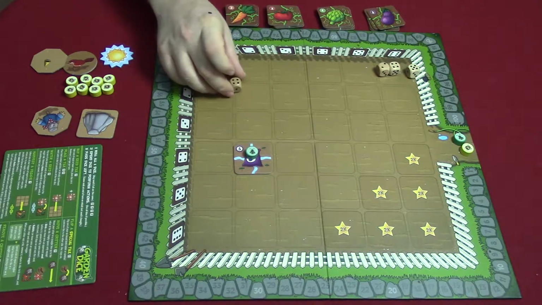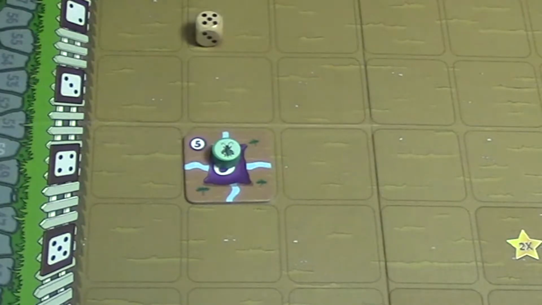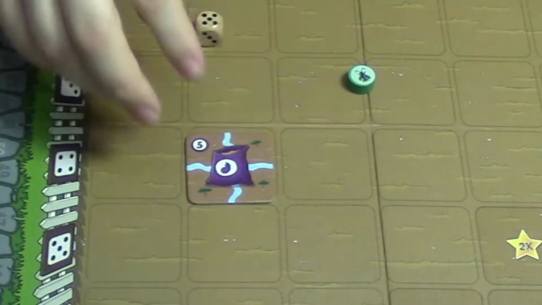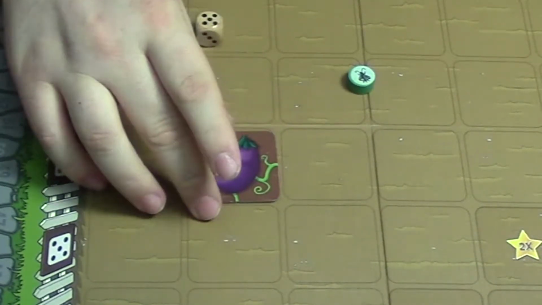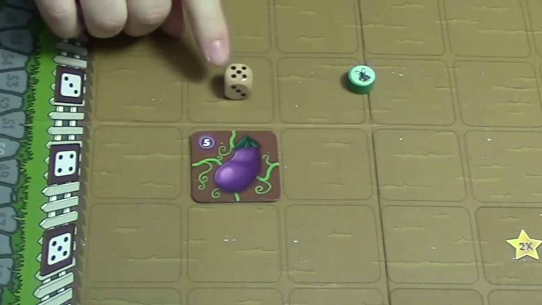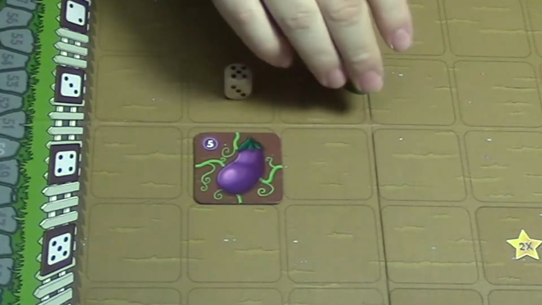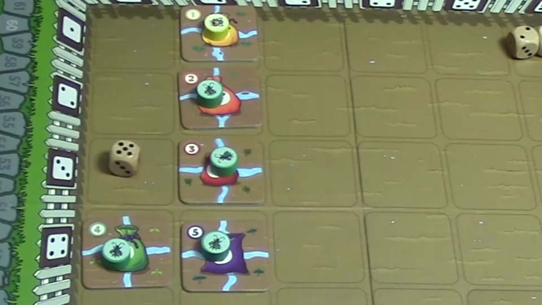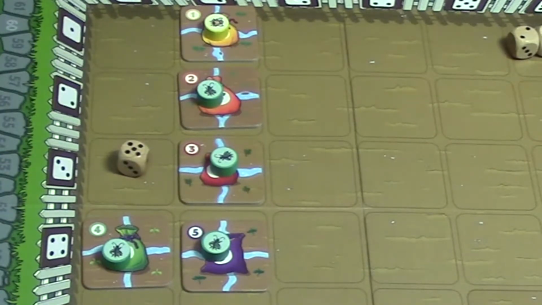Now say this wasn't a 4, say this one was a 5. Another action we can do is to water our seeds and turn them into vegetables. So we would simply flip the tile over, showing that it is a vegetable, as long as we had a die equal to or greater than the number on the tile. And then we would just place our ownership disc back on it. Now let's say that there were more seeds out later on in the game, and we went to water our eggplant here with a die of 5 or greater.